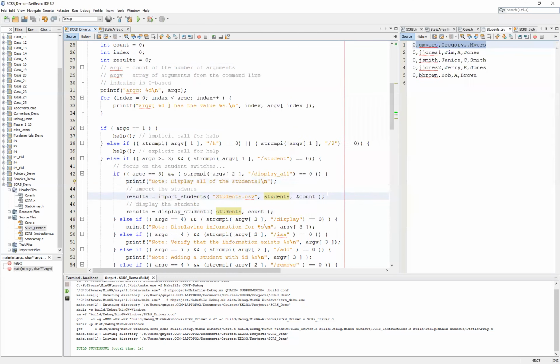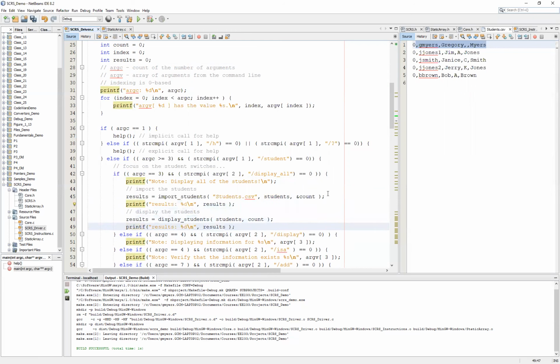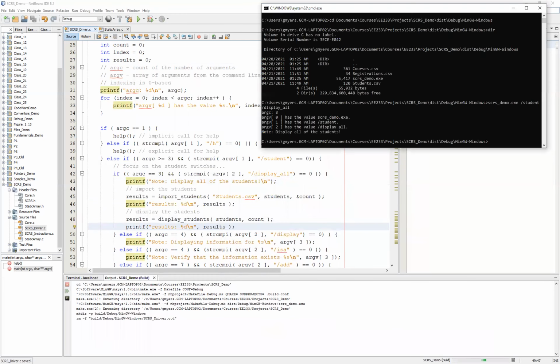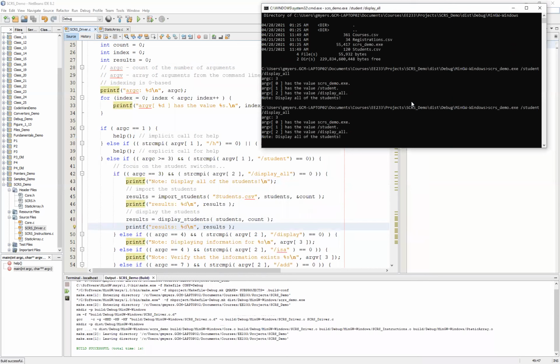We'll just very simply come along here and put another printf statement in, and we'll have our results followed by a %d and a new line, and we will populate that then with the value of the results variable. You can do the same thing after calling our display students, and then let's see how far our executable actually gets.